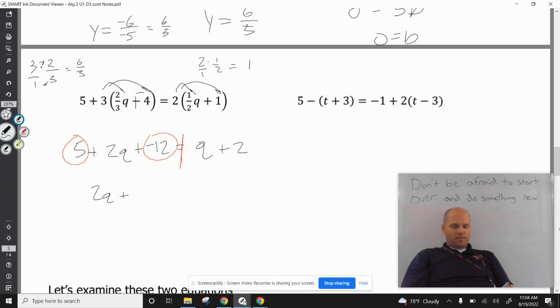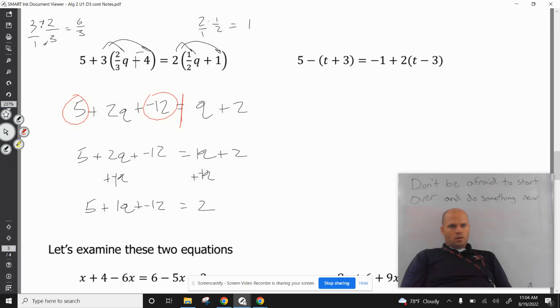Doing something new might even be, and I'll show you, not same side combining. Here, this is me doing something new. How many q's is this? 1. 1. Watch. Ready? What's happening to the q? 5 is being added to it, 12 is being subtracted.